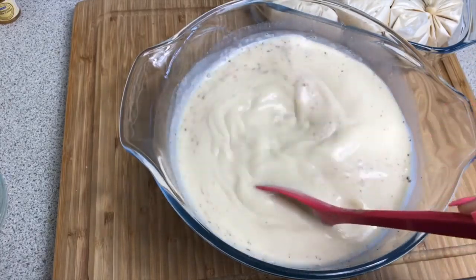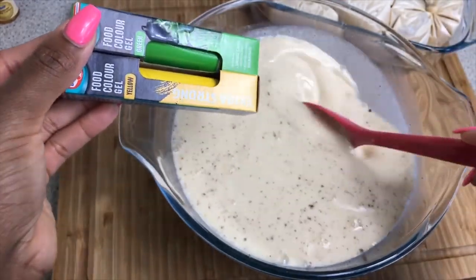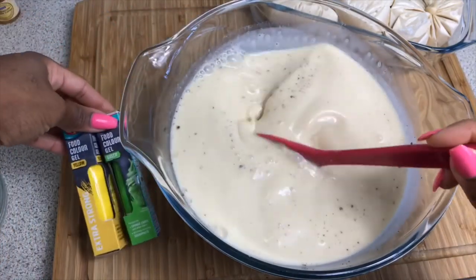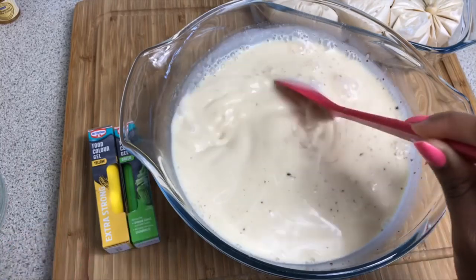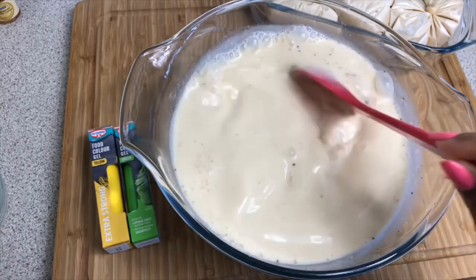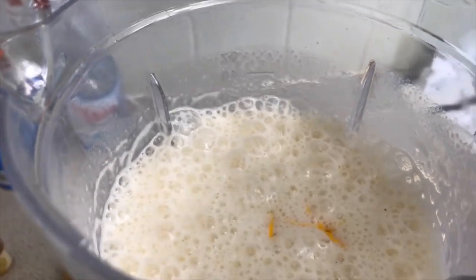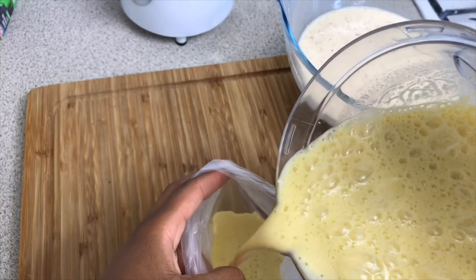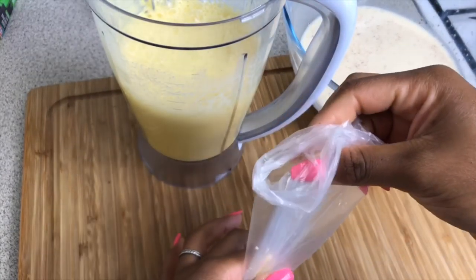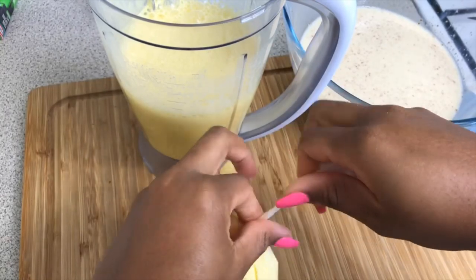I will be blending this in two parts because I've got some yellow food coloring and some green. This is optional — you don't have to use it, but growing up you had the different colored ice lollies and this is just something I like to add. You can use red or whichever colors you like. So I'm separating this in two, adding some yellow and some green. The first set is in the blender with a little bit of food coloring — nicely blended and nice and yellow. Time to bag it up — the coloring wasn't as vibrant as I'd like but that's entirely fine. Pour some in, not too much, then slip the bag like so.